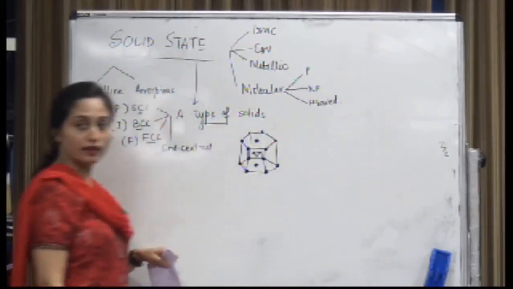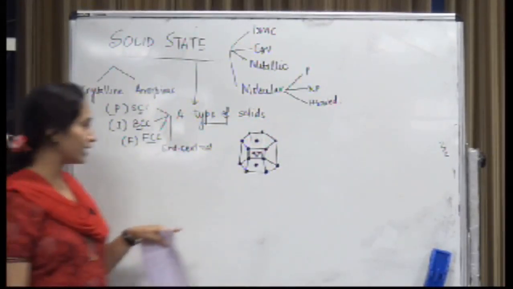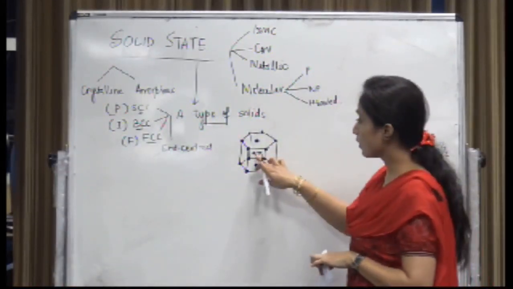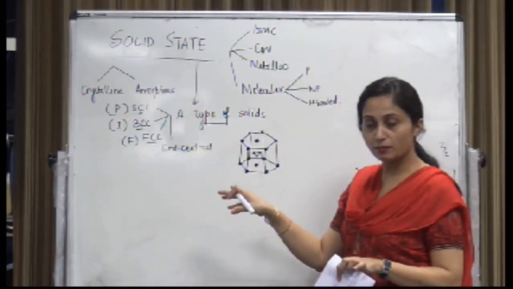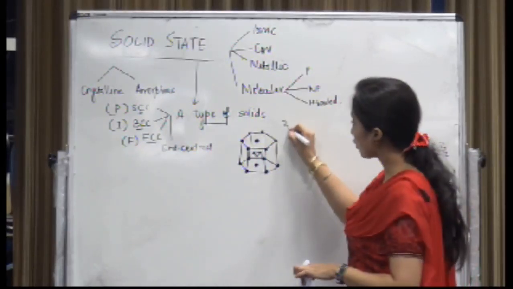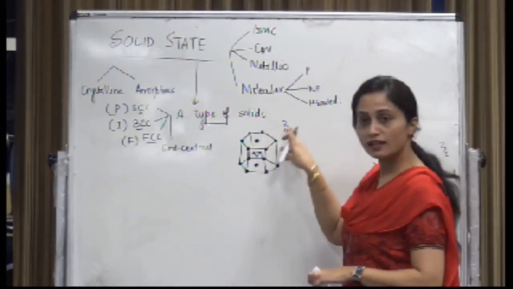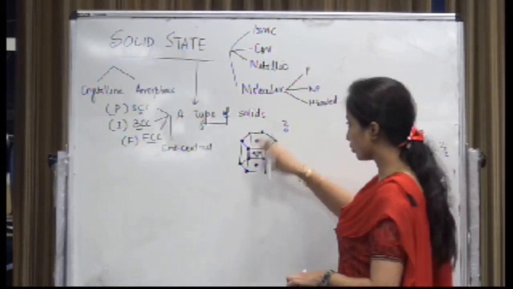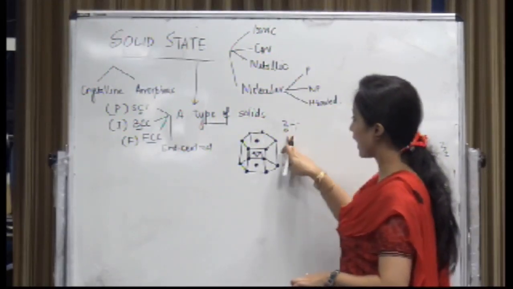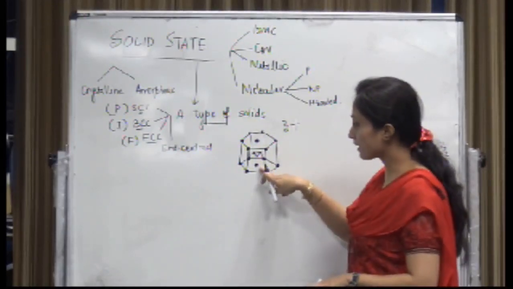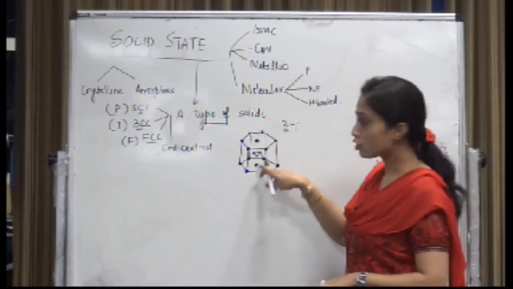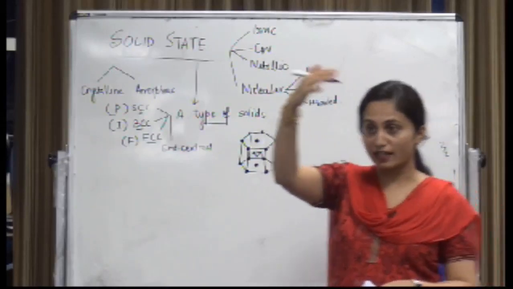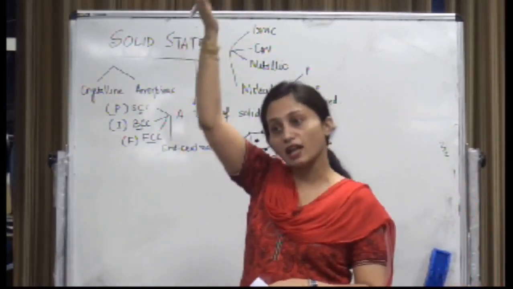So if you have to find out the number of atoms per unit cell, the ones which are wholly within the particular unit cell have a total contribution. So 3 atoms within means the number of atoms per unit cell from within is a total of 3. Then you have one at the top face and one at the bottom face. So that is like half contribution, because it's a sphere. Half of the sphere will be lying within one unit cell and half will be in the other, which is above.